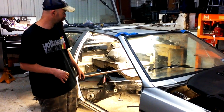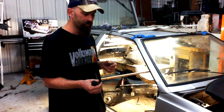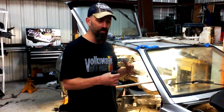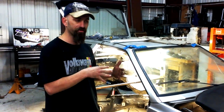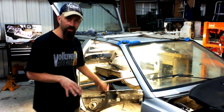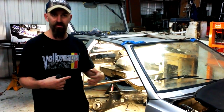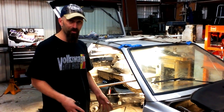Once all the fabrication's done, I'll get the Scirocco door cards, and then I will fiberglass mold the TT plastic work that makes the seats match the contours of the door cards. I'll fiberglass them in, and they'll click right in like the factory Volkswagen clips. So whenever we sell the vehicle and someone needs to work on it, it all comes undone just like the factory Volkswagen stuff. This is my first build going this far into a car.